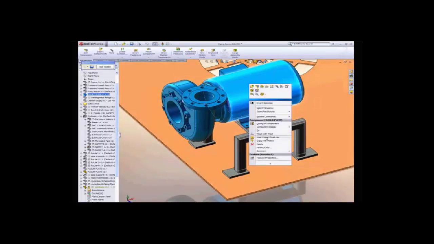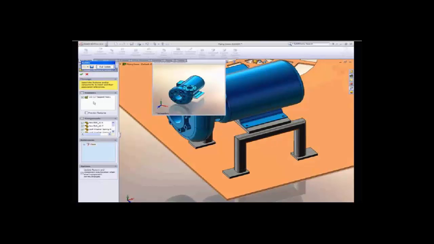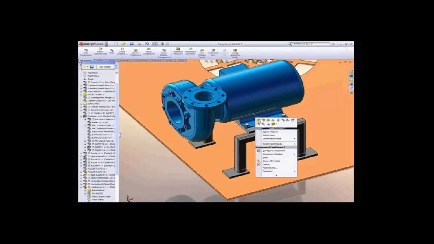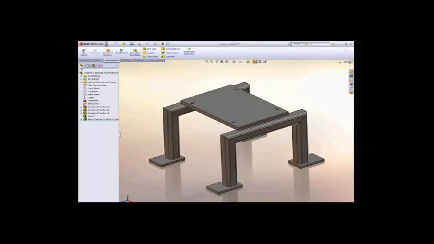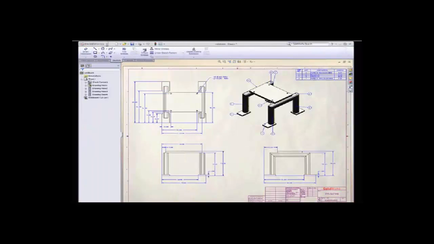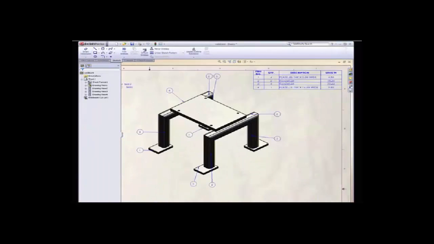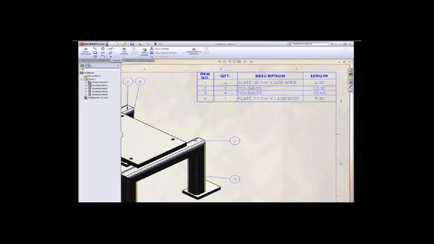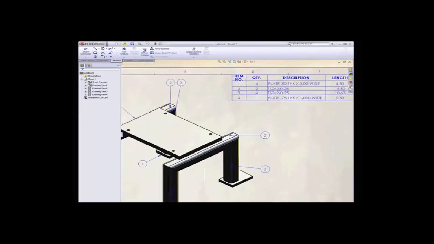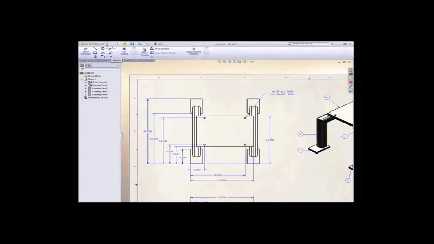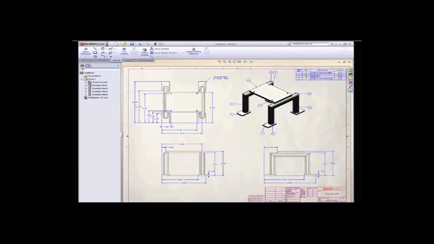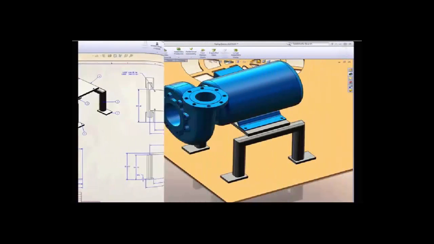Now, this particular pump is a smart feature, which means that the assembly or the part actually comes with extrudes or features that are already built into it. So you can see here that we're cutting those holes. It's automatically cut, tapped, and threaded, and also the bolts are placed in there. And then of course we can take this straight to a drawing sheet, create a cut list for all the components that are in here, balloon this as well, and call out all the holes that will be a part of this, along with all the necessary dimensions that we're going to find here as well.